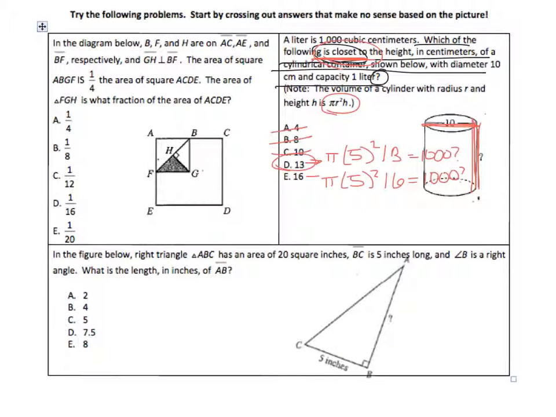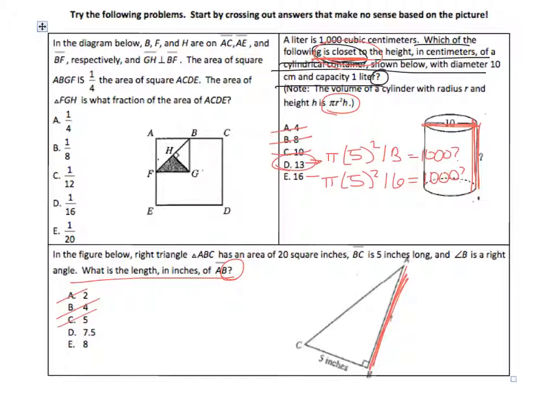Okay, I'm going to jump down to the one below. It says in the figure, oh wait, what am I doing? Read the question mark from the end. What is the length in inches of AB? So the other leg of the triangle. So again, the leg that I'm given is 5 inches. That looks a heck of a lot longer than 5. Cross off A, B, and C. Okay, again, you're down to 2 answer choices. If you're short on time, guess.